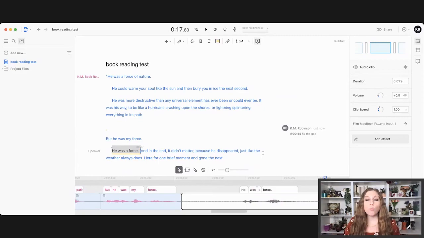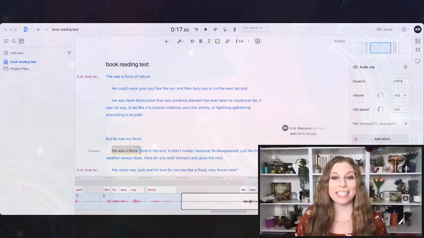So this is going to be a really good alternative for transcriptions. This is going to be a really good alternative for getting your articles read, and you can actually put that inside of your website or your articles or your blogs or your whatever. There's so much that goes on inside of this program, and this is just the tip of the iceberg. This is not the only thing that it does.